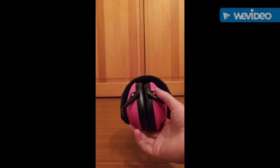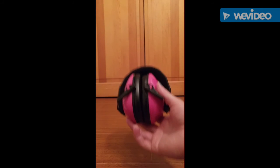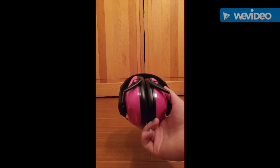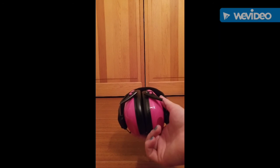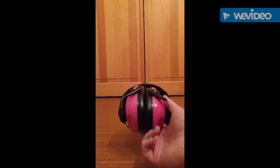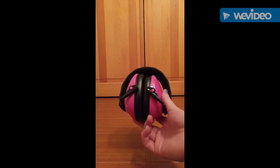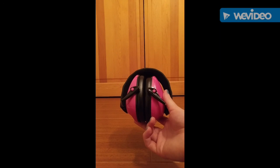Like I said, they work really well. Overall, I think it's a really good product. I like how comfortable they are to wear, I like how lightweight they are, they're definitely portable. Probably the selling feature for me is the adjustability — like I said, it's six months and up. I can even wear them if I need them. So definitely a good product to have for when your kid's growing up, and that way you can take them to these events and they can enjoy them with you while still protecting their hearing.